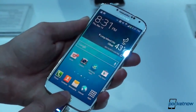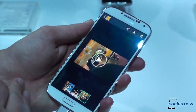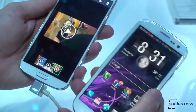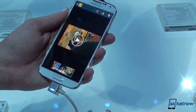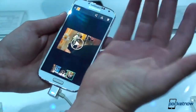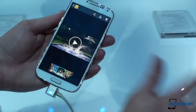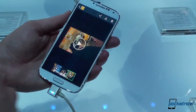If we hop into something like the Gallery — while we're doing that, you'll notice that TouchWiz is almost completely unchanged between these two devices. TouchWiz almost could not have been given a more subtle revamp; it's basically the same nature of UX. But in the Gallery, instead of touching it — if your hands are full of ketchup or something like that — you can swipe your hand right over the display to scroll between images and videos, which is pretty cool.